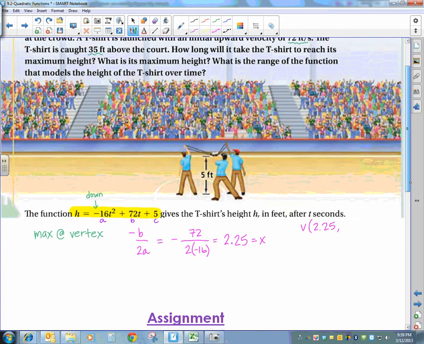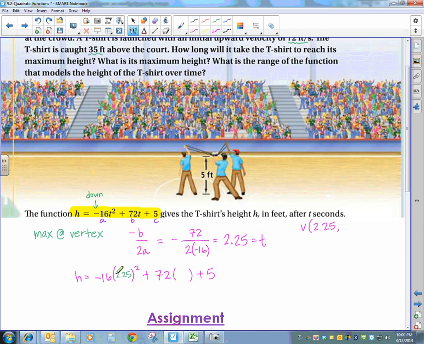And remember, what did we do to find that? We have to take this and plug it in for x. You know, I said x. I should use the letter t because, of course, it represents time in this problem, not x. So we're going to go plug it in for t into our function. So my function is h equals -16t squared plus 72t. Oops, my students aren't here to correct me. Plus 72t plus 5.